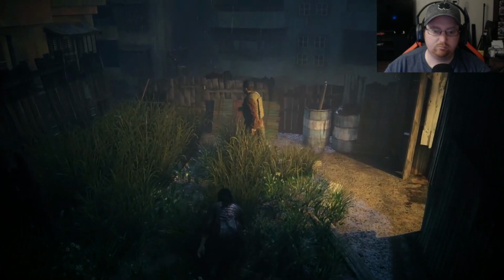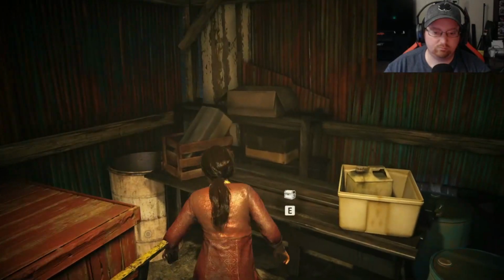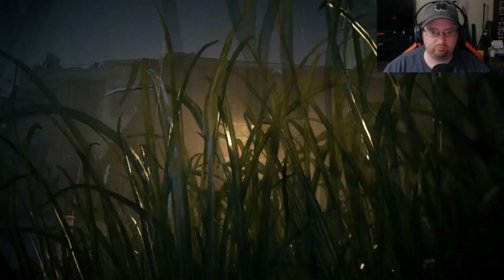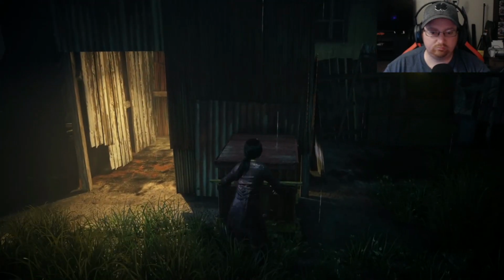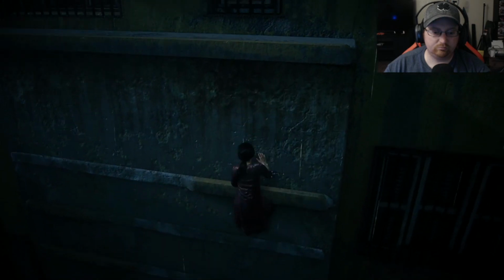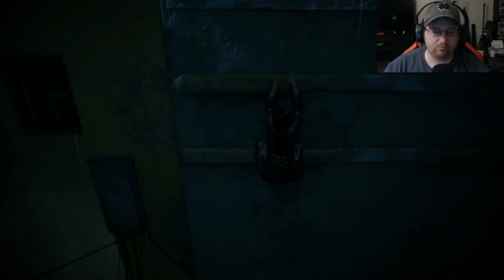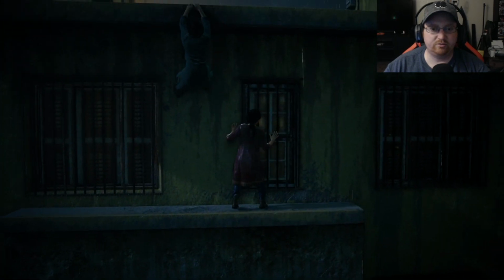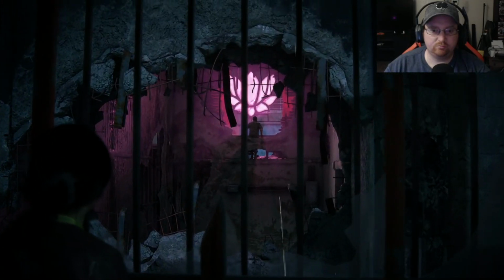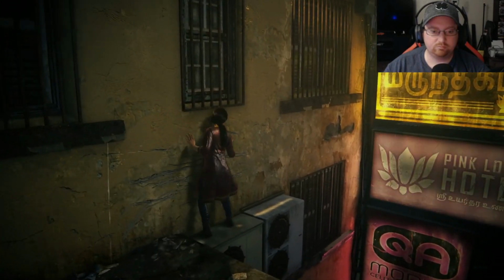Copy that, Cobra One. Shit. Quick work. Well, where to now? Up. Alright. Okay. That's where we need to be, but not getting through here without a blowtorch. So, now we improvise.